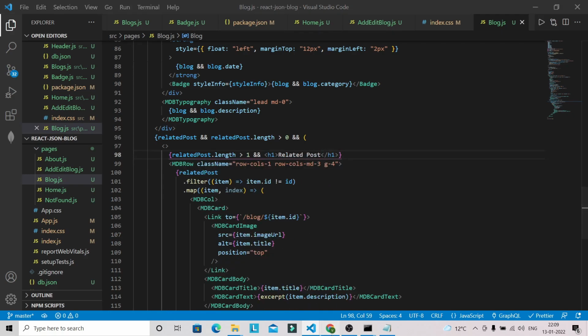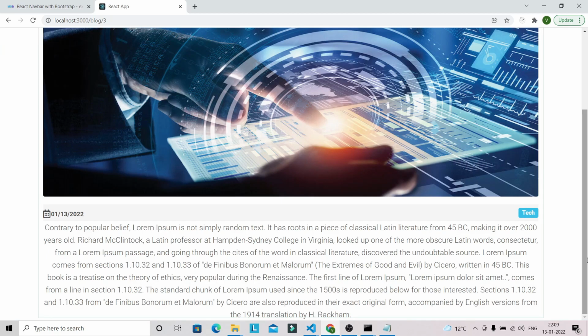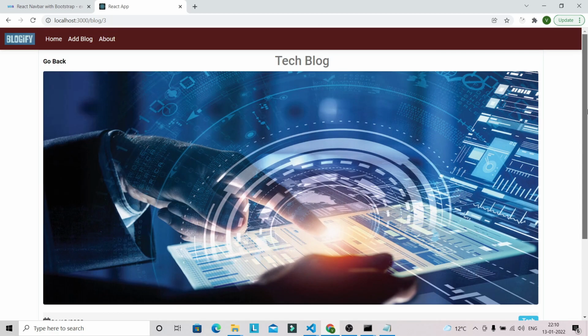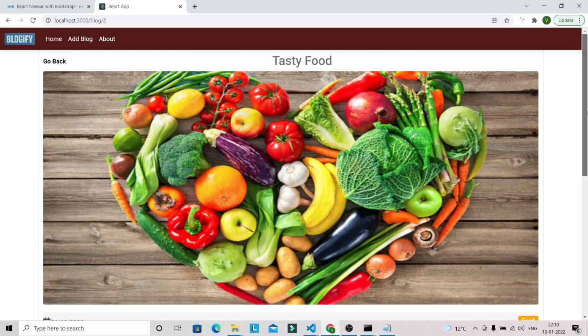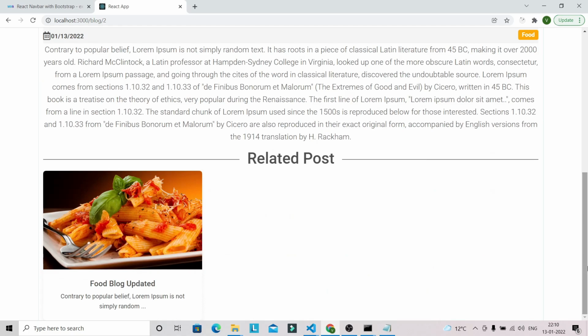So here we can give related post. Let's go into the browser. Now you can see that we are not able to see that heading because we don't have any blog related to this tech category. And if you go to the home page and click on this read more, this is working as expected. We are getting related posts for this food category, and if you click on this blog, you will navigate to this single blog page, that is food blog updated.